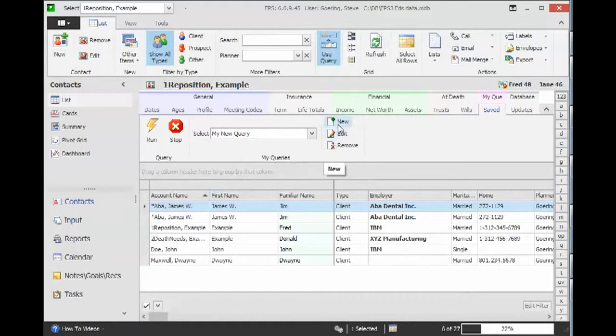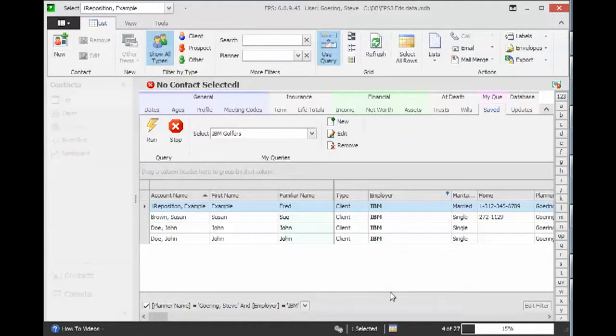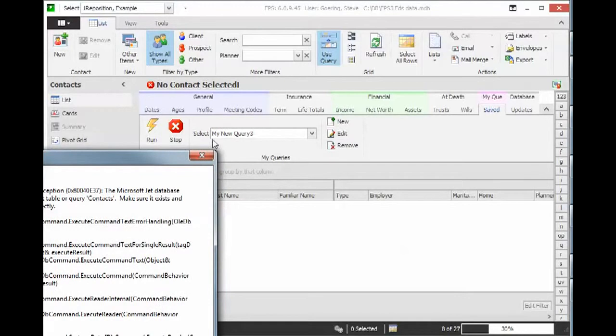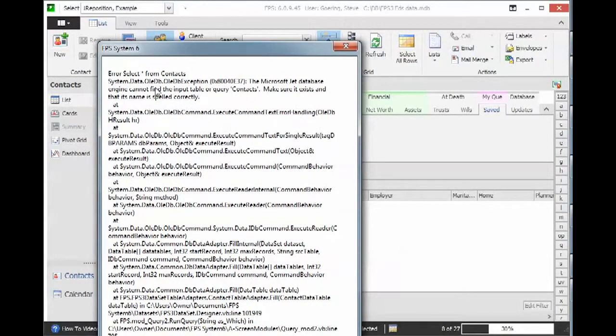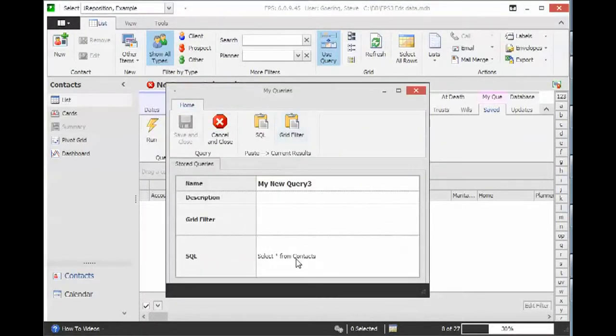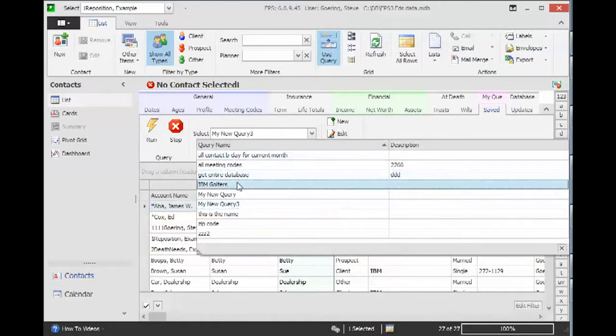My query, let's go back to IBM Golfers. And if we go back to a query I just wrote again, one that has the error, you'll see that there's an S there. It shouldn't have an S in the table, so if we go in here and say edit, take the S off that, save and close. I'll rerun it. There we got 27 of 27.